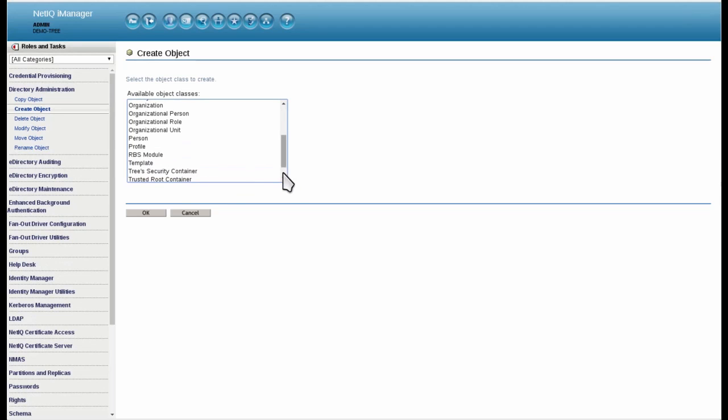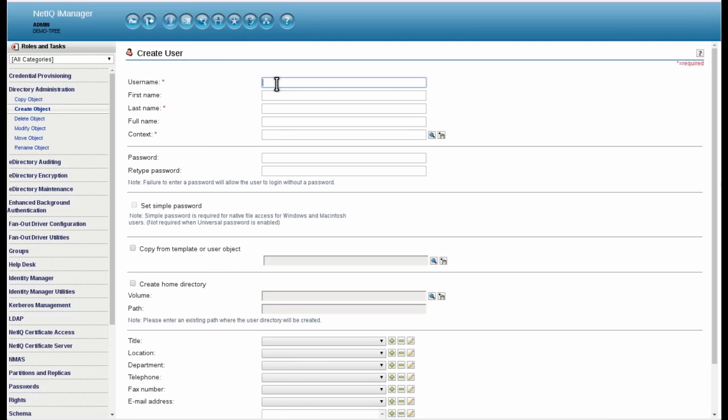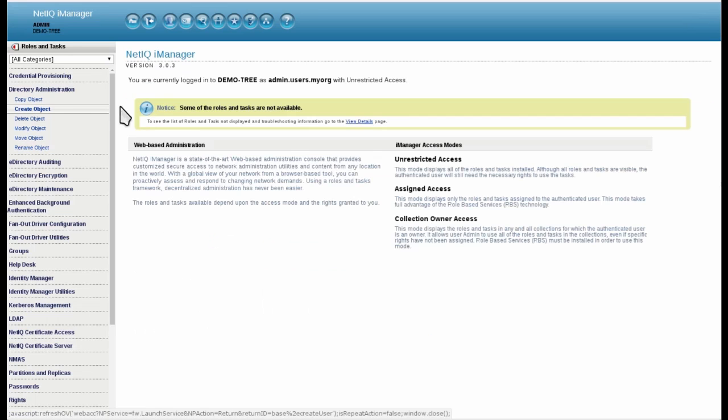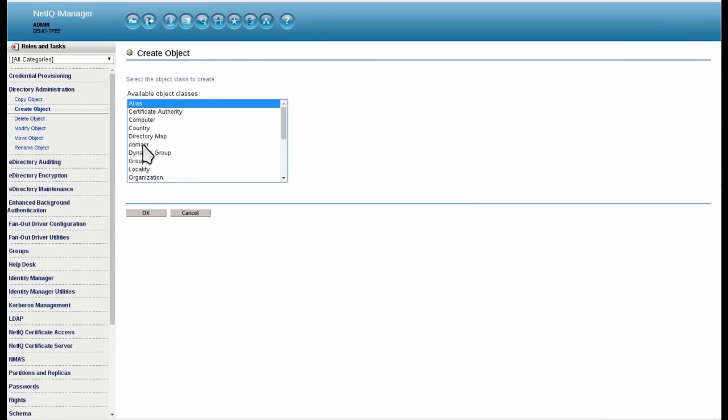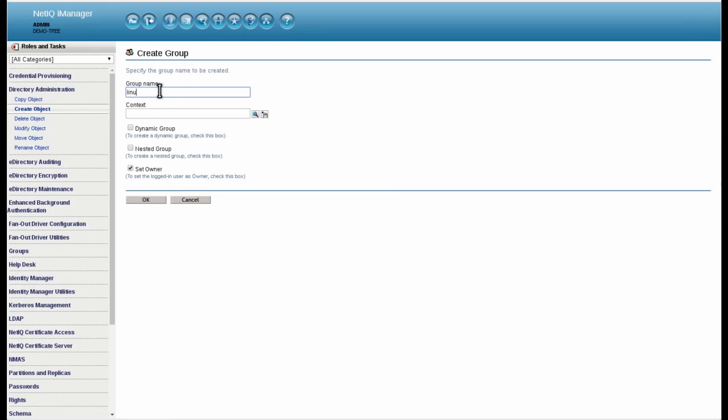Create a user object called linuxuser in the users.myorg container. Create a group object called linuxgroup in the myorg container.